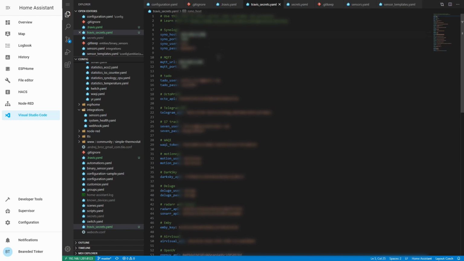For example, I have here my Syno host, the IP address of the Synology. I can put here 192.168.99.199. And everywhere I have the IP address, I can just replace it with that same value. For the port, you can leave it as is. For usernames, you can type, I don't know, 8 times x. And the same thing can be done with the passwords.